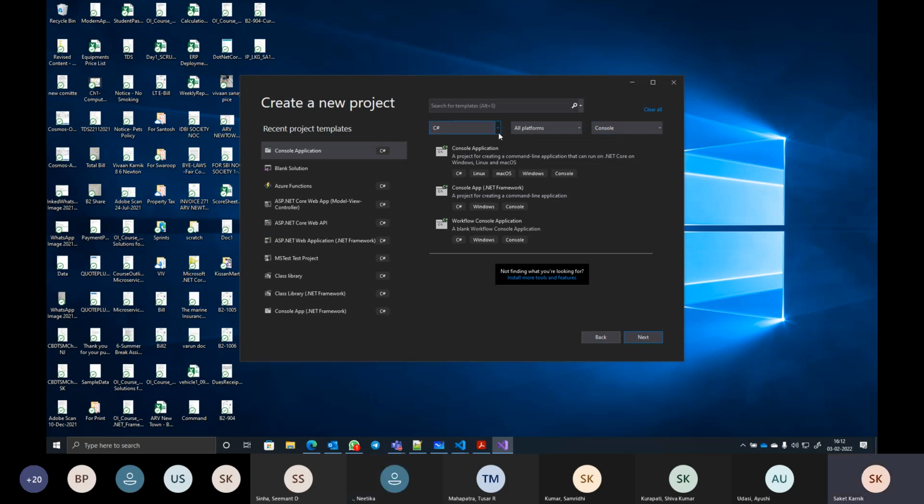The first drop down is for language selection. Which language are we looking to use? C sharp. Select C sharp. The platform we are looking to use is Windows.